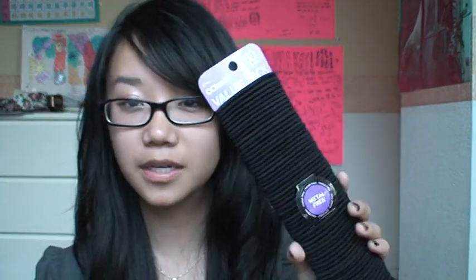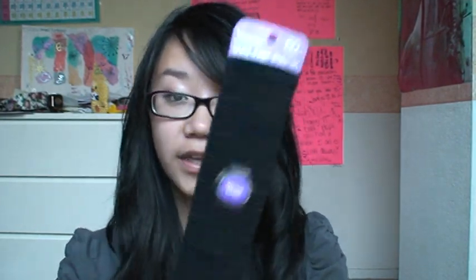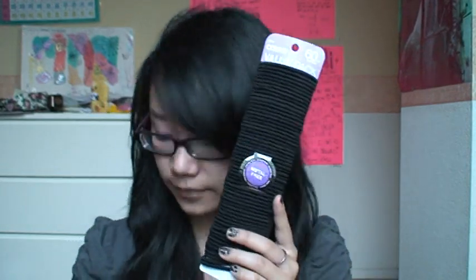First of all, you can never go wrong with hair ties. It's kind of like a boring product, but there's 60 elastics in here and this is the Conair brand. I always need hair ties and I always lose them — they'll just be everywhere, like here's one lying on the ground right now. Since my hair is really long, I like putting it up, especially when I'm at home. This was $5, but I had a 30% off my entire purchase, so it came out to less than $5.